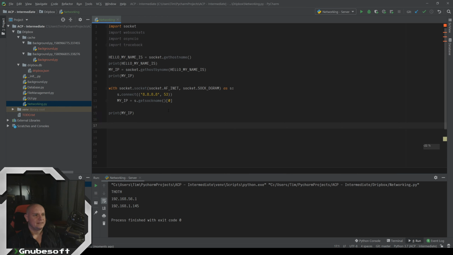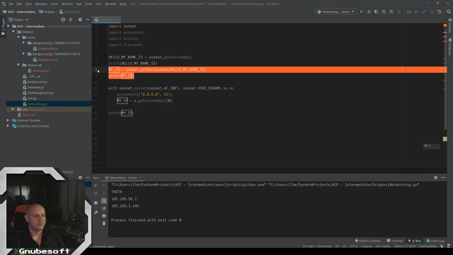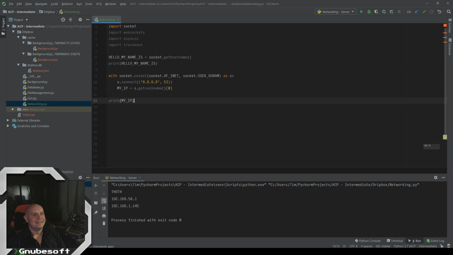So what we've got right now is good. We want to always be finding the host name and the IP for the machine that we're, let's get rid of this part because we know that that's the wrong part. So we always want to find the host name and the IP of the machine that's running our code. So whenever this module is imported into our main project, that's fine. It should just do these things outside of any kind of function or anything like that. But if we're starting a server, we don't necessarily want that to always start whenever we import the networking document, because that could be a mess.